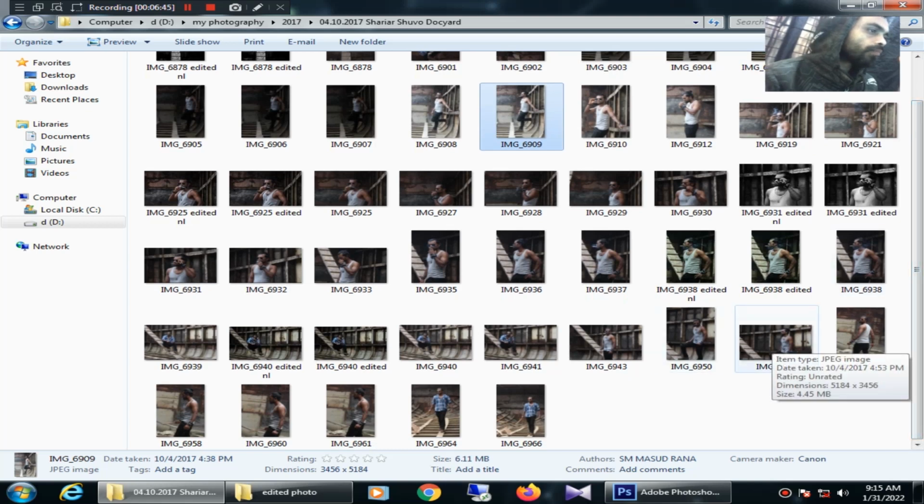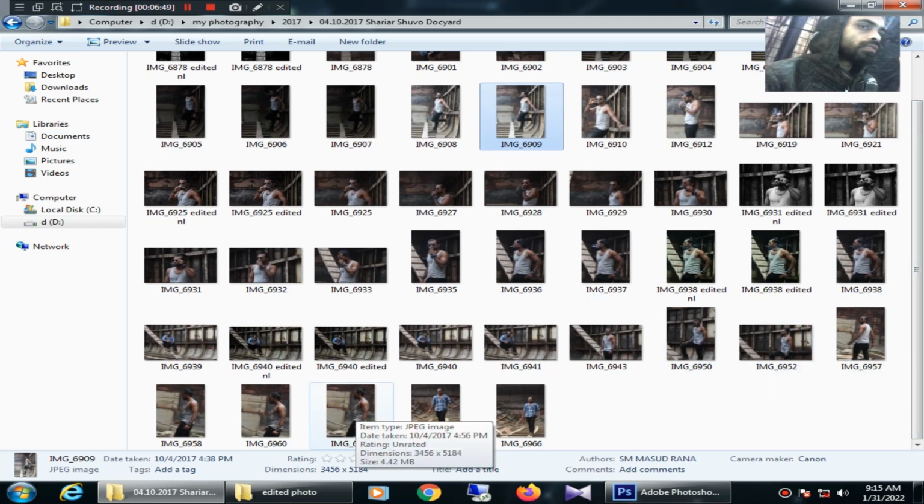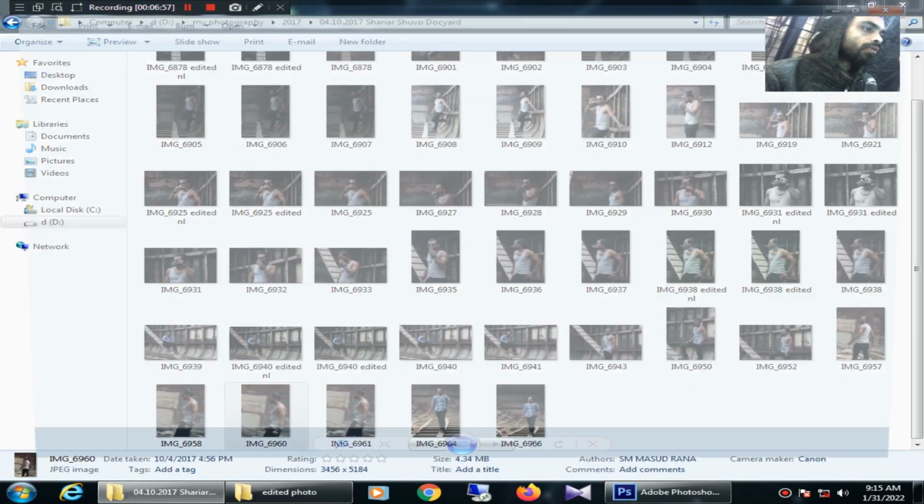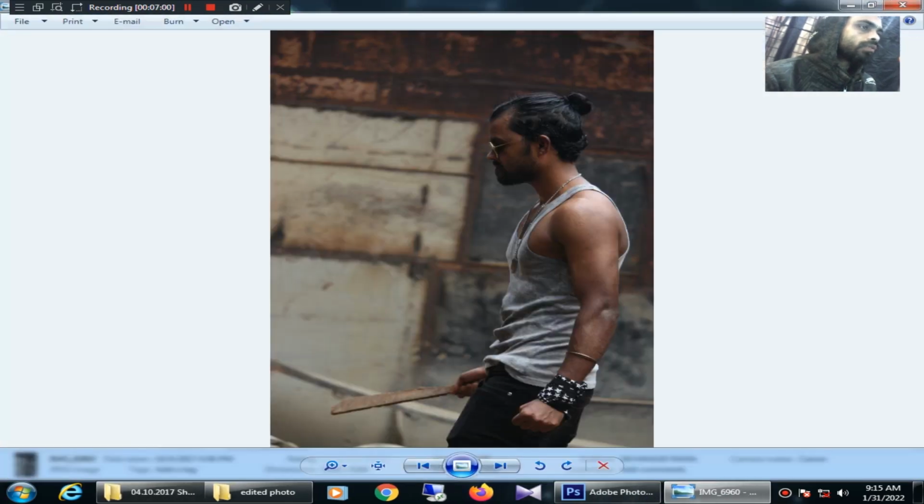Okay, now let's have a look at this image. Let's open this image. On this image he has a heroic look, but maybe there is some kind of problem. This photo is not looking complete.